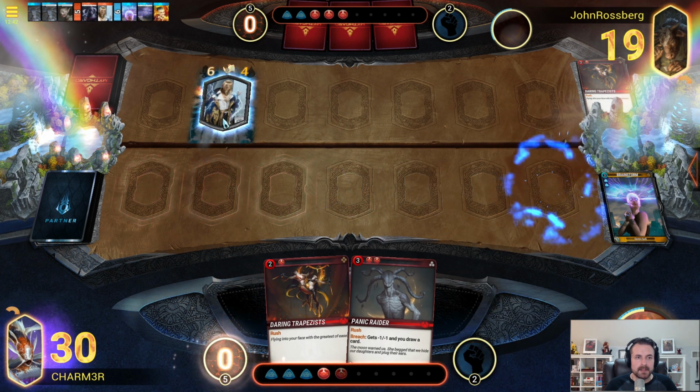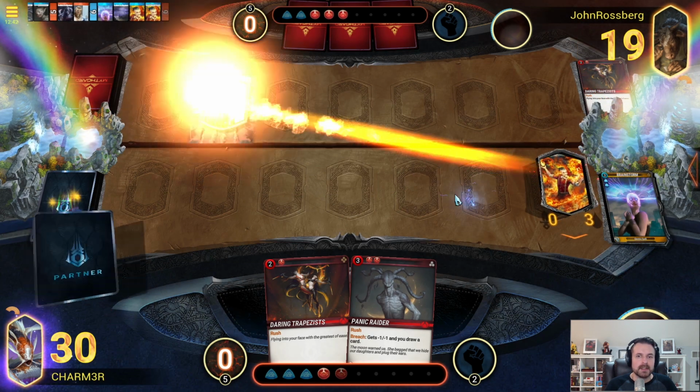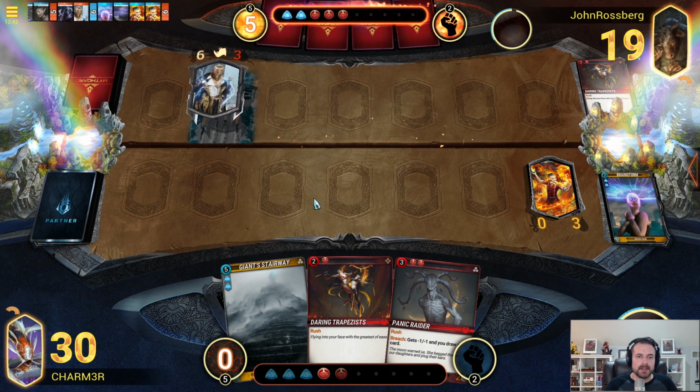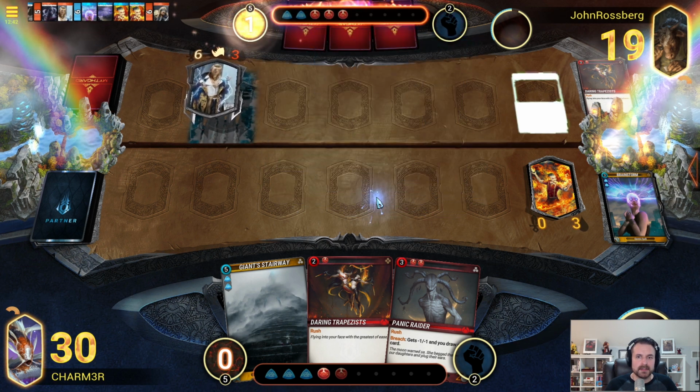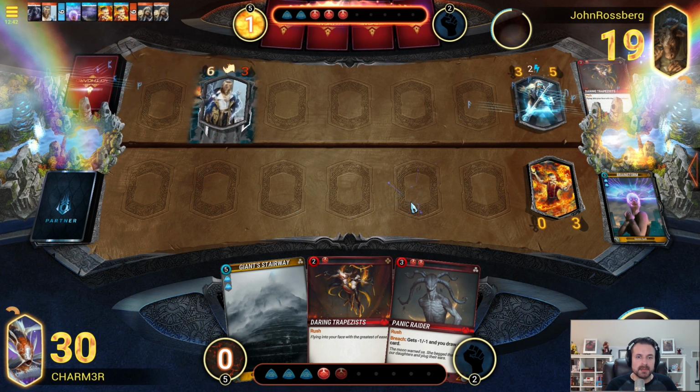I think we have to give it up, and I actually think we have to ping this because we need control of the board. And so if this survives, then we can ping and run into it with a trapezist next turn, but that's a big if. Alright, Bragi's huge for them.